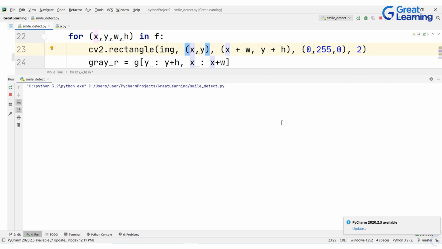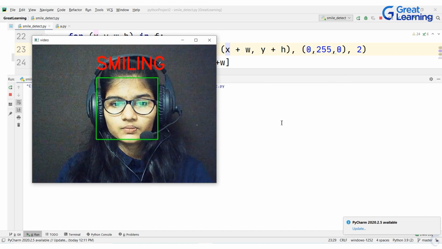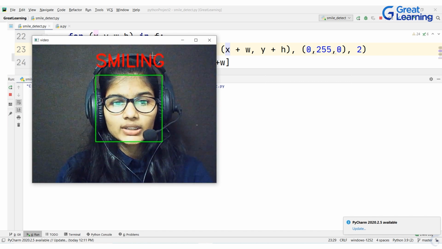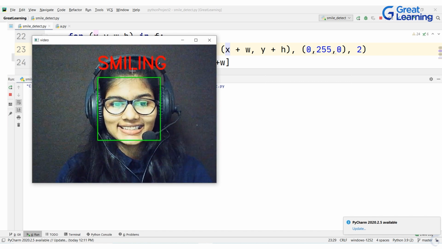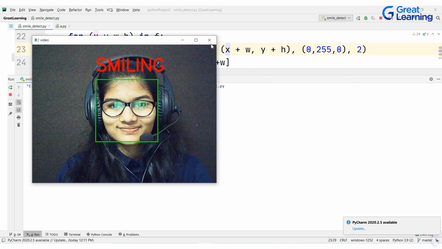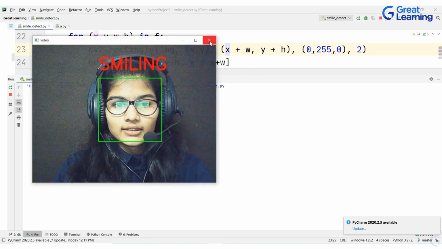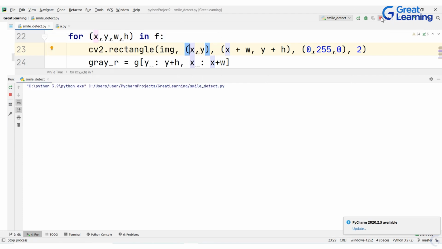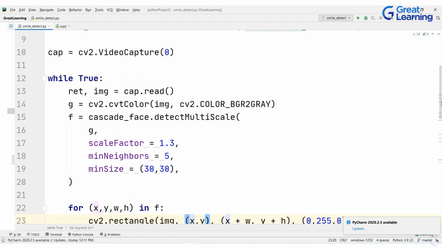So yeah, it will be taking some time. Right now, just have a look that right here above it's showing smiling. Right? Okay. Great, right? So I hope I am very clear with this respective project, how this project is actually going to be and how it's going to work in the complete idea, right? So hope this is very clear to you. We'll now proceed to the next project of ours.